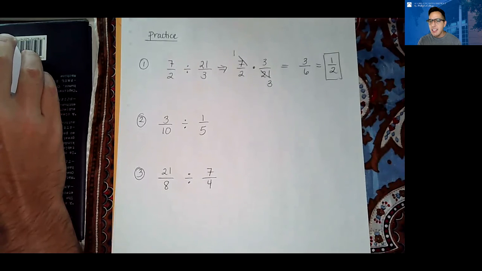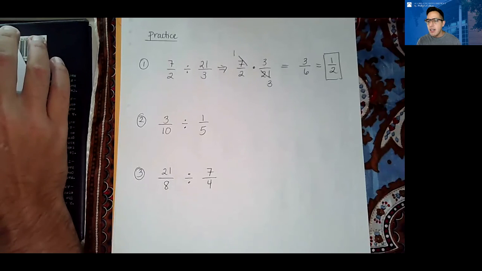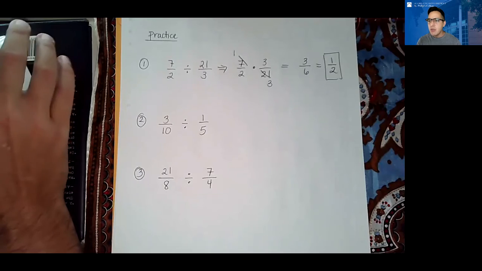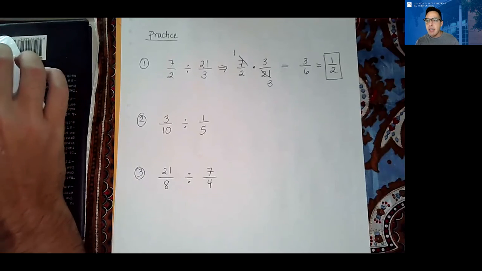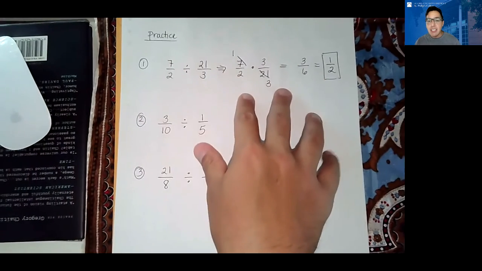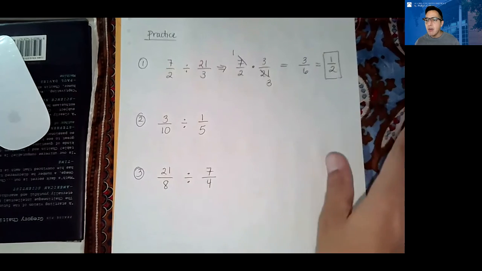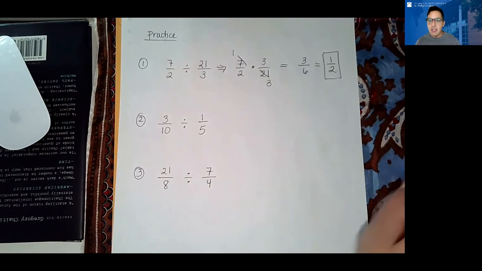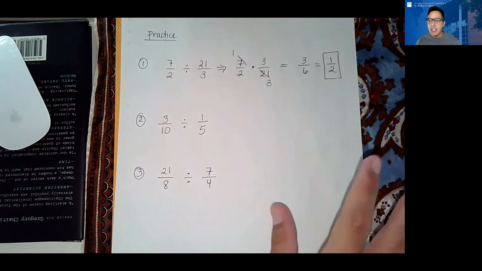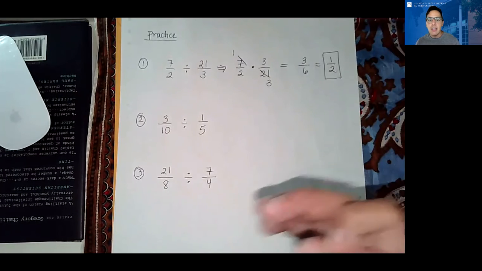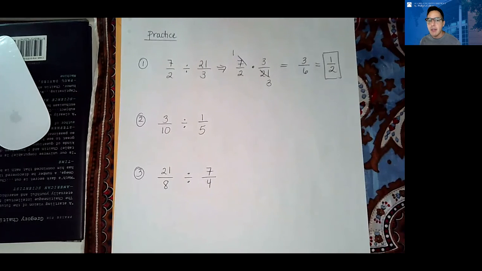Oh, okay, yeah, that's what I did wrong. Okay, I see, thanks. With multiplication and division, once you get to the multiplication step, you can reduce at any point. And sometimes reducing those fractions at the very beginning makes it a lot simpler. But if this is complicated and crazy to you, just multiply them out and then save the reducing part until the very end. You should get to the same place. And if you're not, then you just need to practice to figure out where the errors are coming up.